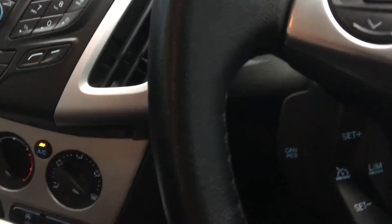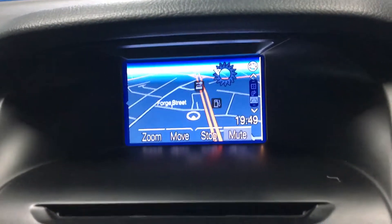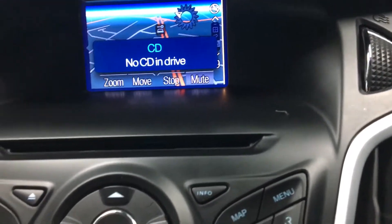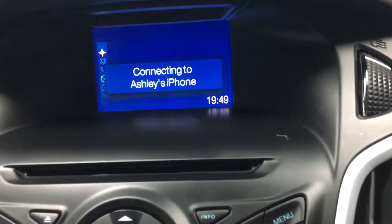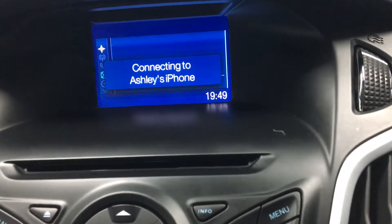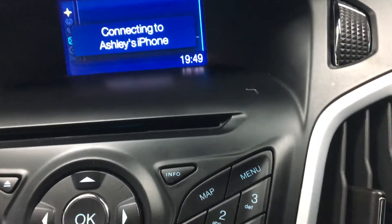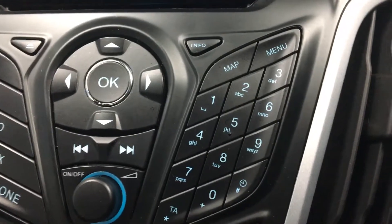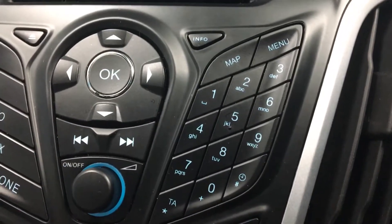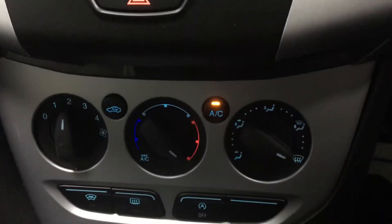Put the key in and start it up. As you can see it comes with satellite navigation, CD input, radio, FM stereo and DAB digital radio. You do have an auxiliary input if you want bluetooth audio, or if you want to connect an auxiliary lead into your mobile phone, and obviously bluetooth phone as well. You do have a dial there for your telephone and text messages as well — very important, the bluetooth phone with the current driving laws. Underneath there you do have your air conditioning.